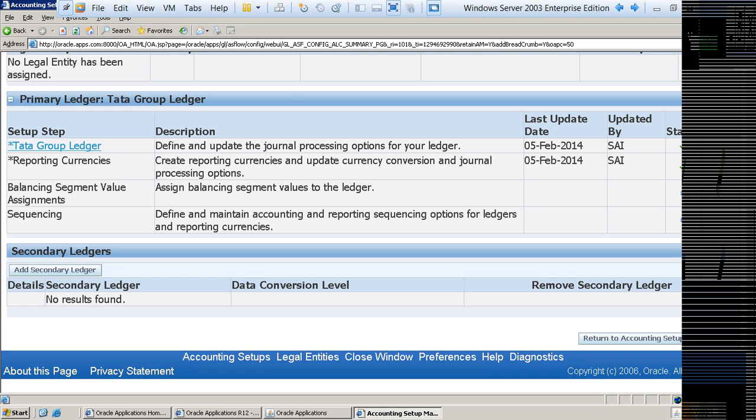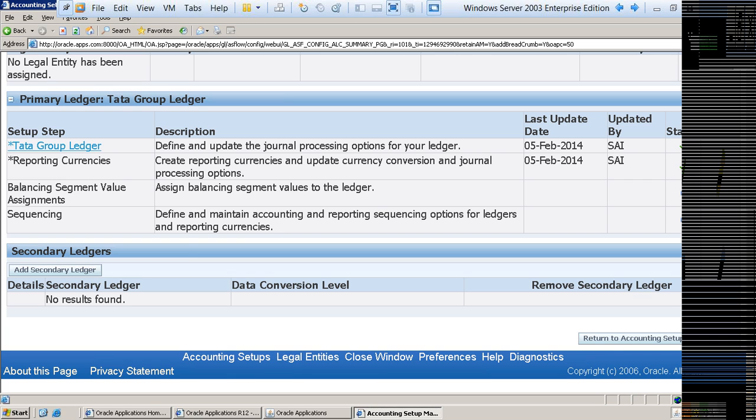They are the values applying to the company segment.